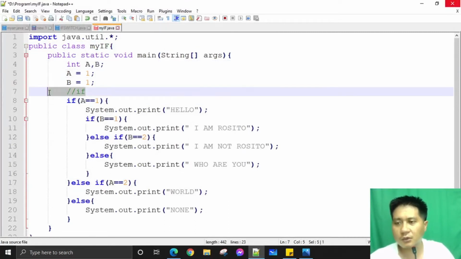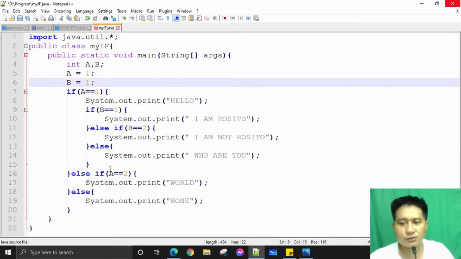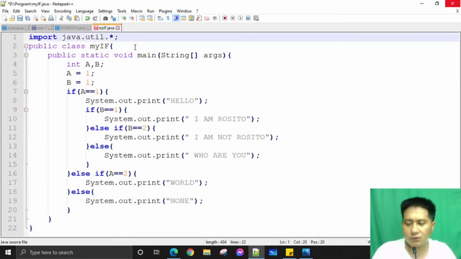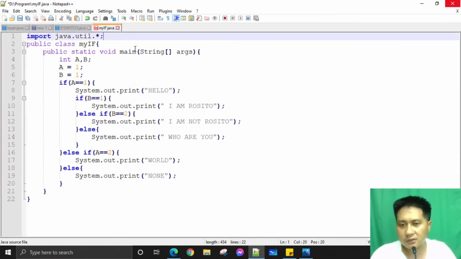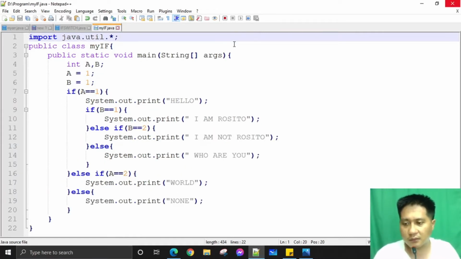Try natin gumawa ng actual na example ng pseudocode, ha. So ito yung code. Actually, this is a sample program for if statement using Java programming language. Ayan. So yan yung kabuuan.